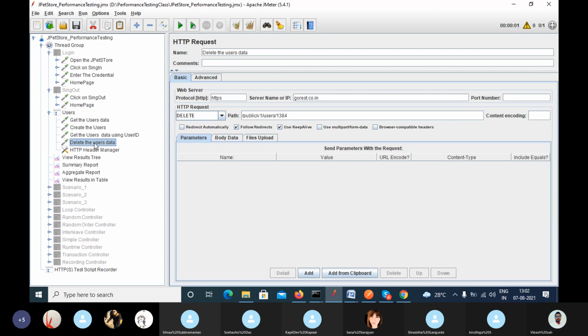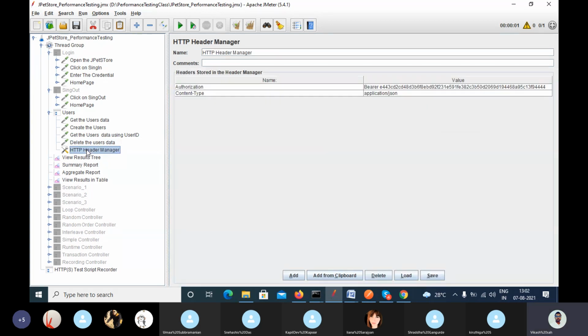Clear? Now one config element I have already discussed with you is the HTTP header manager, which is added inside the users. Here you can see.